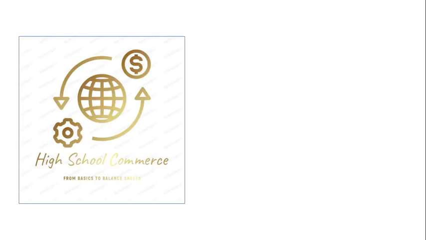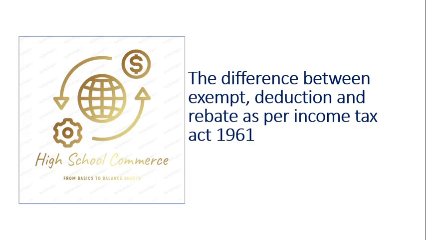Today we are going to discuss one tax related item called the difference between exempt, deduction and rebate. I find most people get confused about what is relief. Government used to provide us a relief in terms of tax payable in three forms. One is exempt, another one is deduction, and another one is rebate. So let's understand what is exempt, what is deduction, and what is rebate.